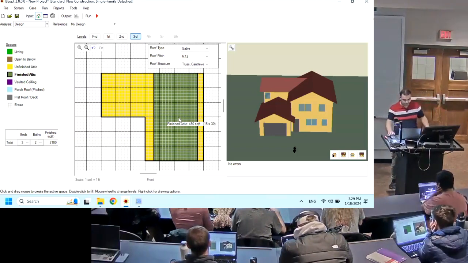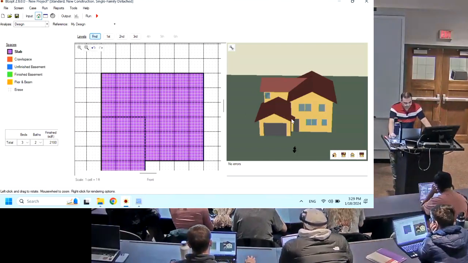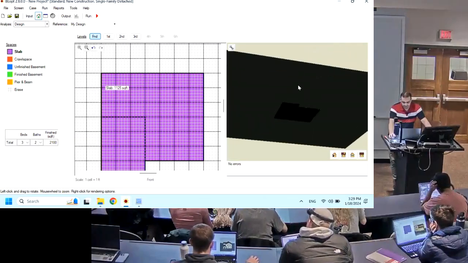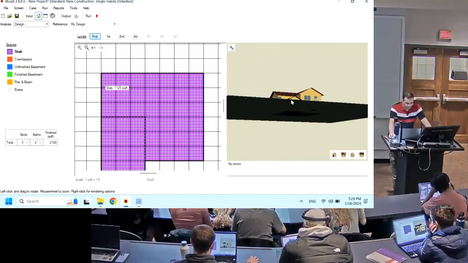Now let's go to foundation, so basically the basement. Here by default it is a slab, which is basically nothing. You can look at the basement down here in the 3D view.